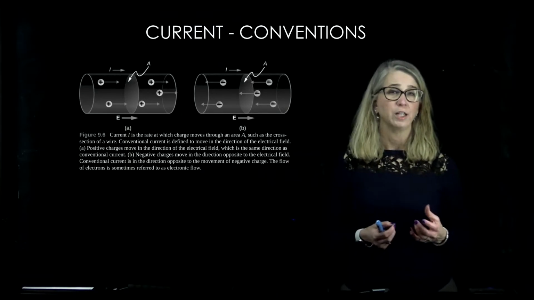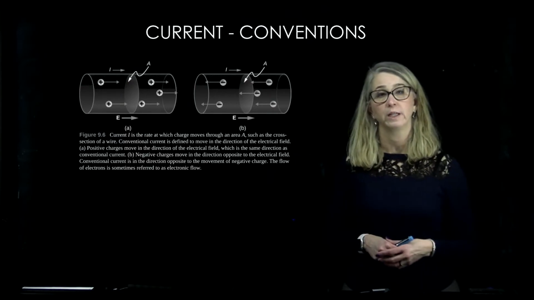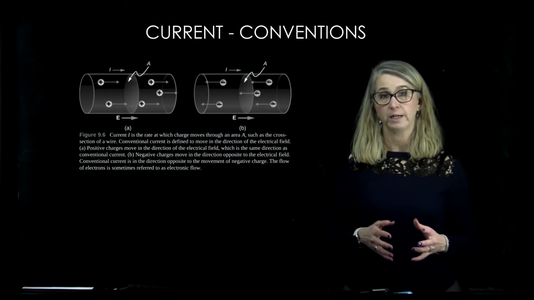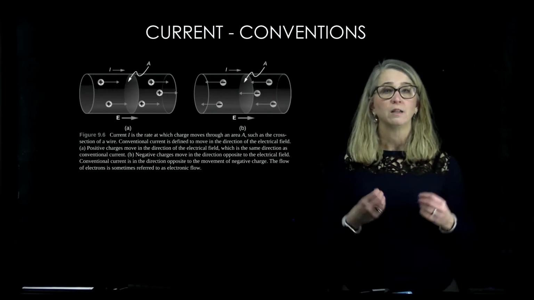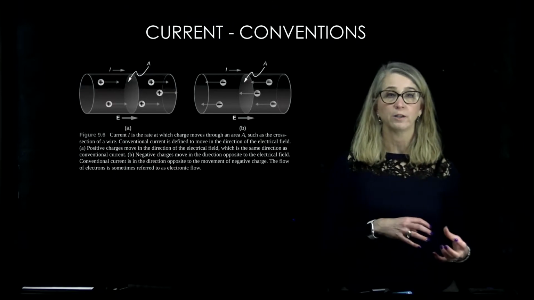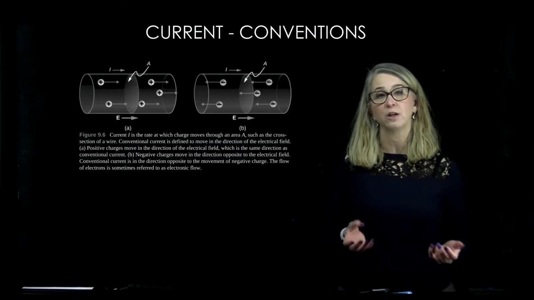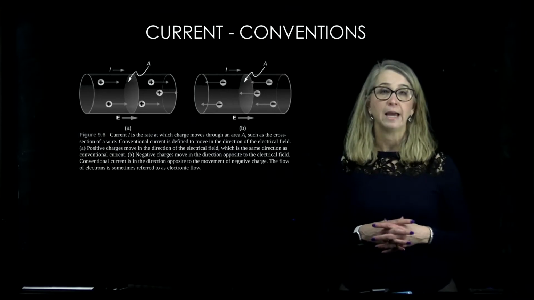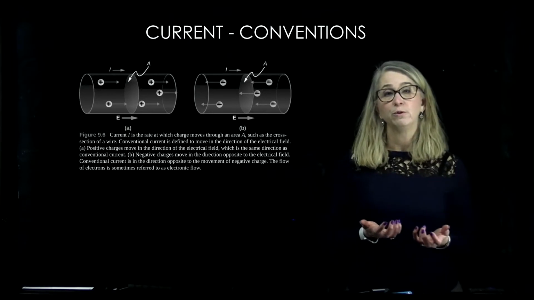There's also a convention that we use for the flow of current, which might seem kind of weird, so I want to explain it. We spent a fair amount of time when we introduced electrostatics and talked about conductors and insulators to say that electrons are the particles that are moving around when something acquires charge, whether it be positive or negative charge. It was always because there was an excess of electrons or a deficit of electrons, because they were the things that were free to move in the atom. And it's still true that the electrons are what are free to move in the atom.